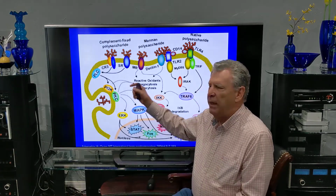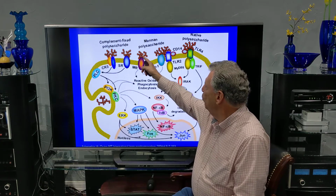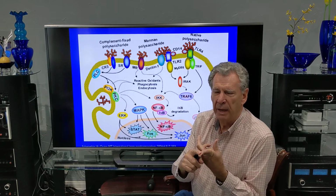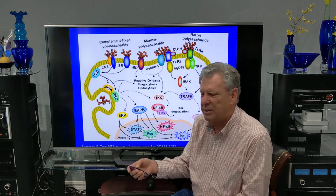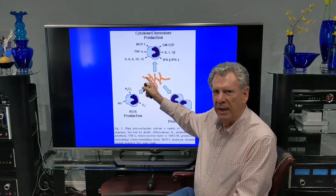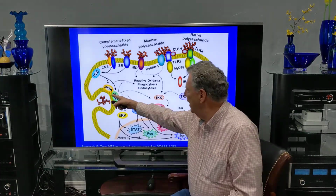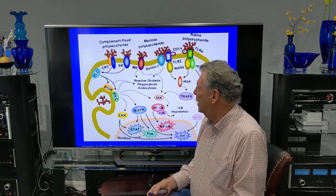So the macrophage comes in, they come in contact with the sugar that's coating all those bacterial cells, and when they recognize them, it stimulates them. Well, they do a better job of recognizing. So the point is, in the case of the mouth, it's so nasty, they say, and I'm paraphrasing here because I really don't know what macrophages say, something along the lines of, holy moly, we got a lot of bacteria here. So they'll communicate, and they'll send signals to the spleen and bone marrow to call in more cells to come to the site to help fight the battle. They do a better job of phagocytizing. They're doing a better job of killing the bacteria. And then when they get around to it, they do a better job of wound healing.